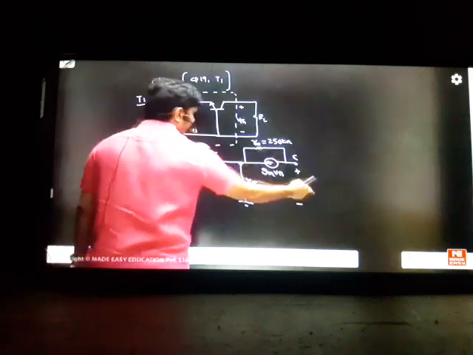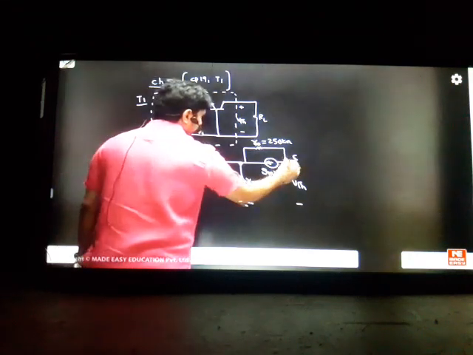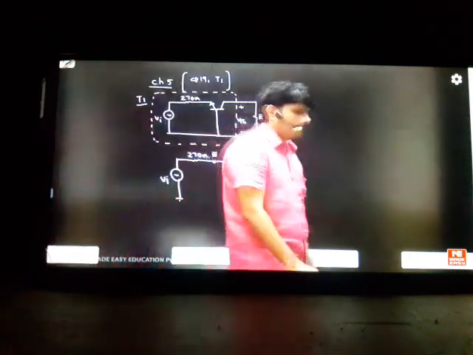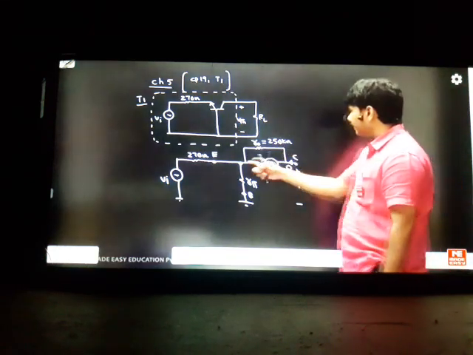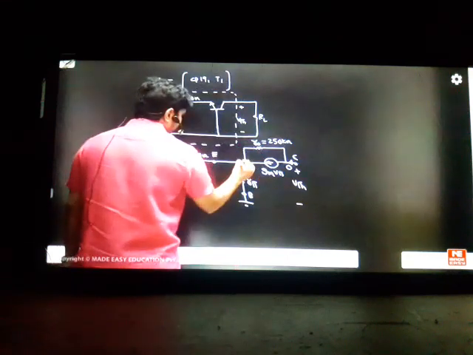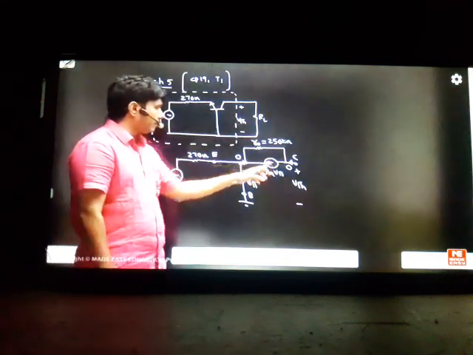So when you open this load to find out the Thevenin's voltage, can I say that this current will be zero? Because it's an open circuit you have done to find out the Thevenin's voltage. If there is no current passing here in this loop, this current will be zero. But there is a current inside the transistor called Gm into V pi. This current plus this current will come here again. It also becomes zero. At this point, it will become zero. So from here to here, when it passes it is zero. Here zero, but here current is there.